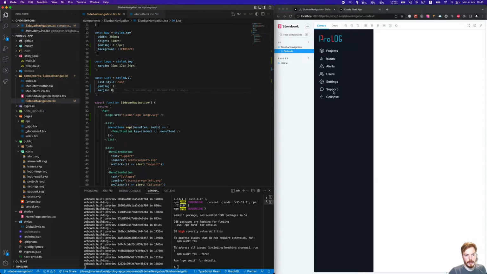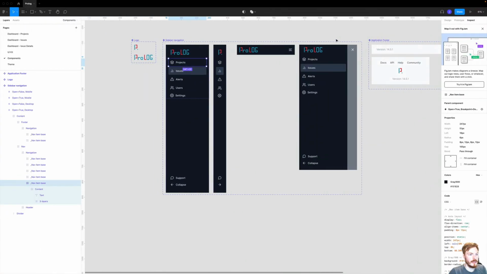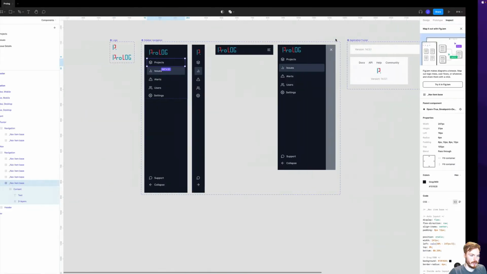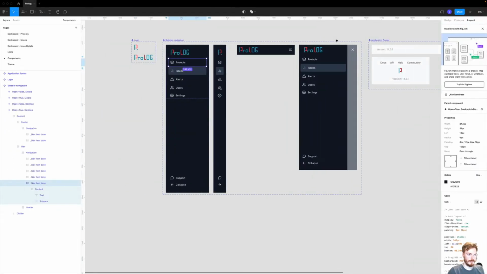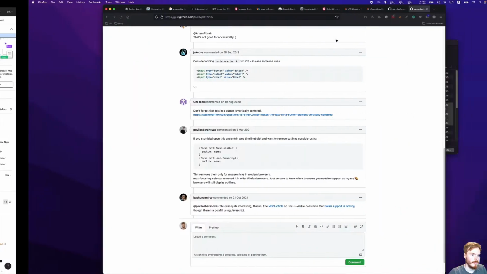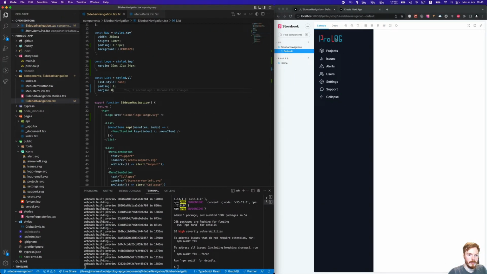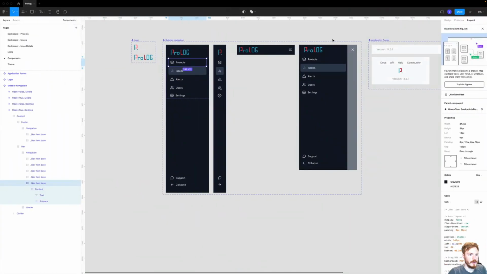Yeah, so more or less at least. We can check that later with a pixel perfect extension. But for now, this should be okay. So we have the logo. And now we need to position these at the bottom.